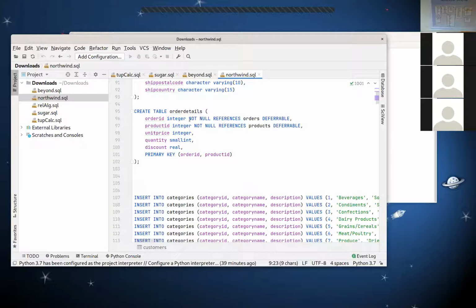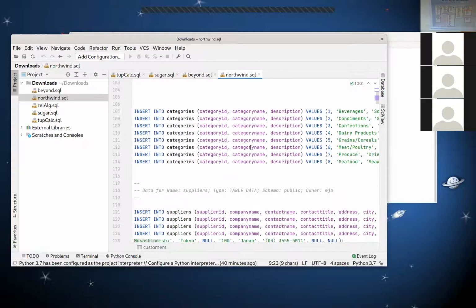And in this case, they can't be null, so you can't have an empty one. An order detail only makes sense if it's referencing an actual order. And notice here, the primary key winds up being two attributes, because an order detail is an order and then a product, those together. So for one order, you might have 7 tuples in the order details, of all the different things that went into the order. We'll see there are various products that we can have here.